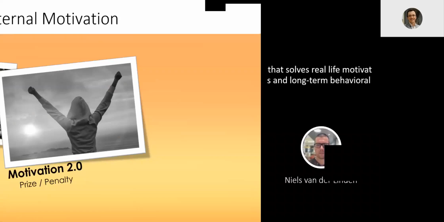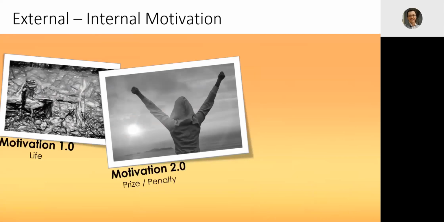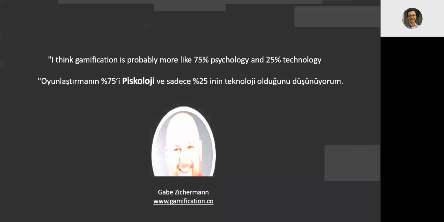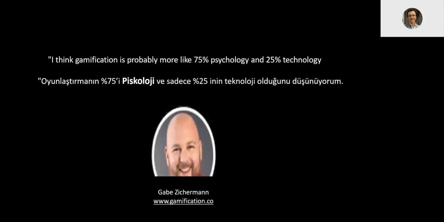So we call that era Motivation 3.0, gamification. Gabe Zichermann, I highly recommend his website, gamification.co. I'm also going to share that presentation after the session. He says, I think gamification is probably more like 75% psychology and 25% technology. Don't think that you have to write very beautiful apps or that it's a technological thing. Remember the Amsterdam Schiphol Airport. It is 75% psychology that affects our motivations.